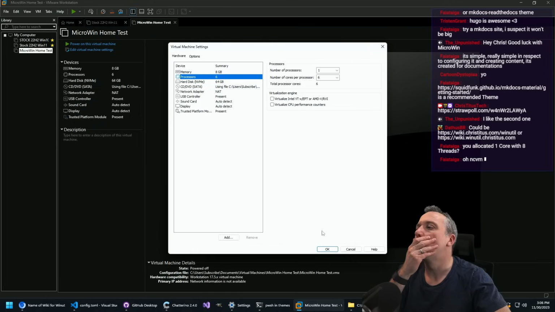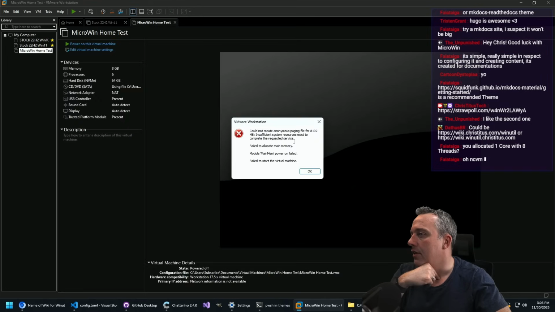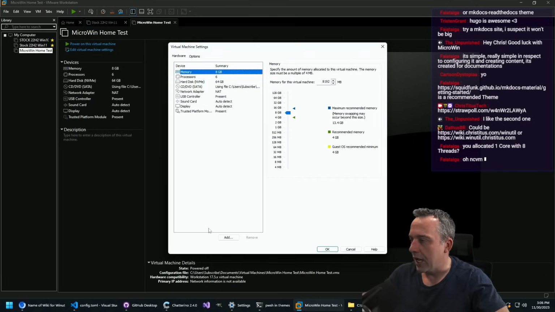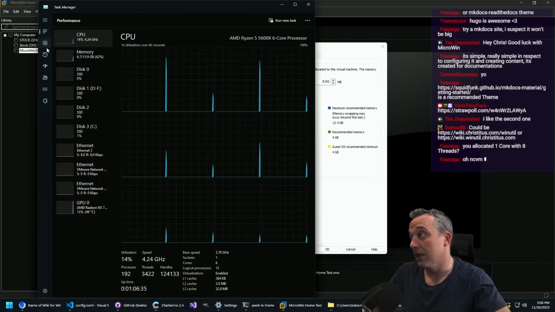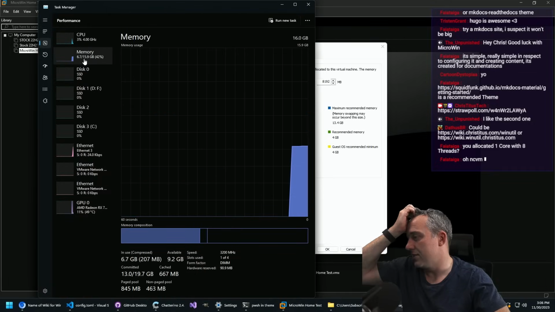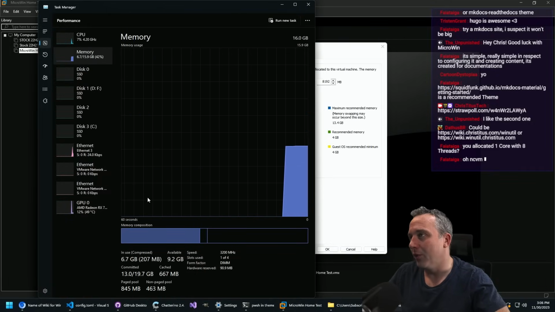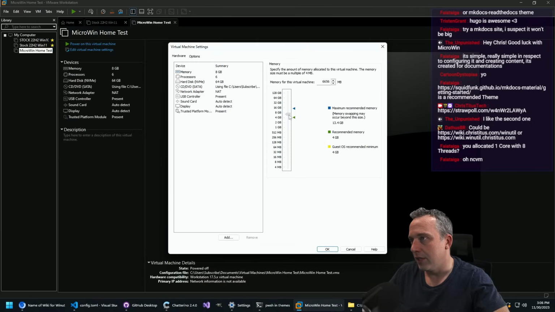All right. What's happening here? Cannot create anonymous paging file. Insufficient system resources exist. Failed to allocate main memory. Failed to start machine. Do I not have enough memory on this machine? I think I only have 16 gigs. I technically have 9.2 available. Fine.